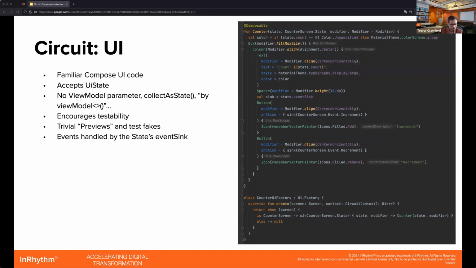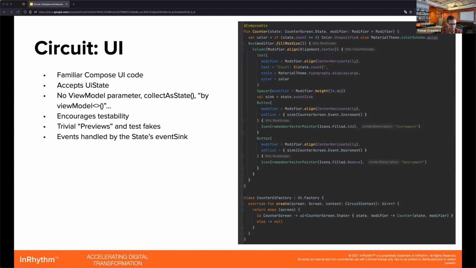This type of Compose UI code isn't necessarily exclusive to Circuit, but by using Circuit, you're more or less required to build clean UI this way. If developing with MVVM, you would be able to achieve this, but you may have to expose two top-level composable functions, one that takes a view model and maybe one that accepts the state from that view model, which could quickly become confusing or clutter up your namespace.